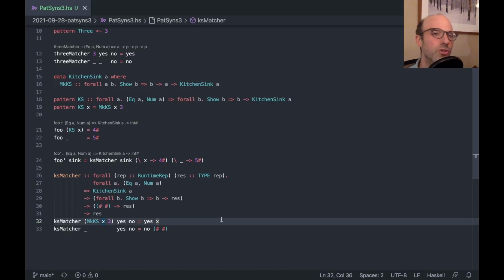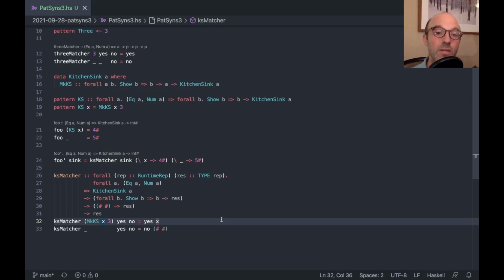Why is this useful to you? Perhaps something I should have said toward the beginning of the video. So why is this useful? You don't actually have to write these matchers. It can be helpful to know what GHC is doing behind the scenes. It gives you an idea of maybe some performance-oriented characteristics around this stuff. It's also fun to see how we can reduce pattern synonyms into more primitive features. One last thing, if you ever end up looking at the Core program that is derived from a pattern synonym, you'll see this stuff. This really is how GHC does it, and so it could be useful there.